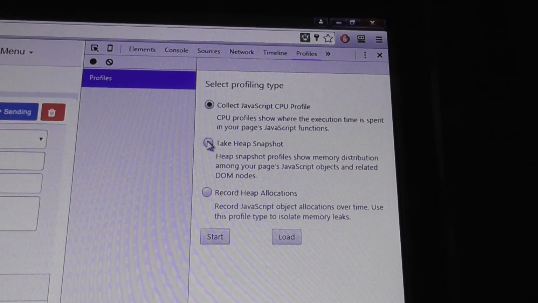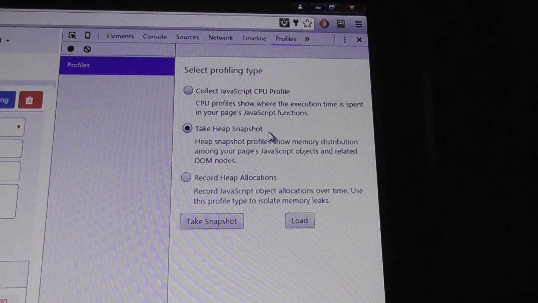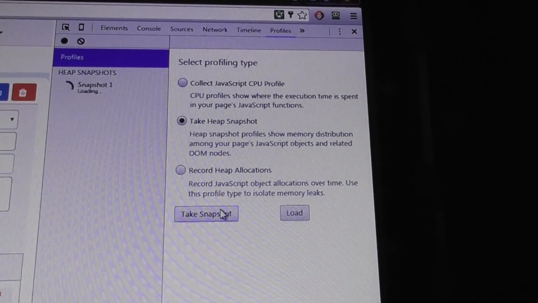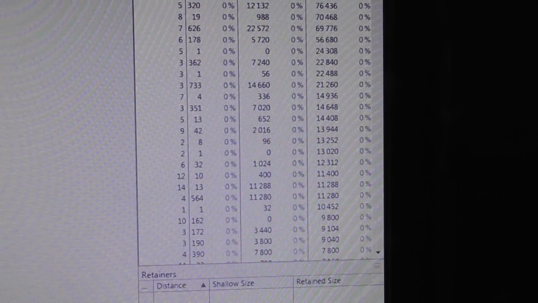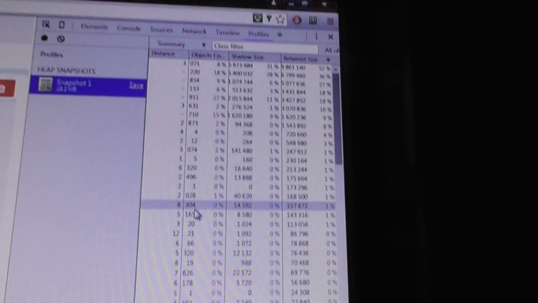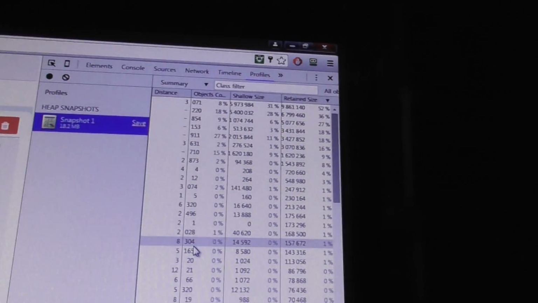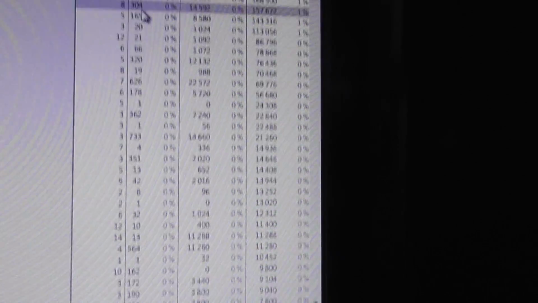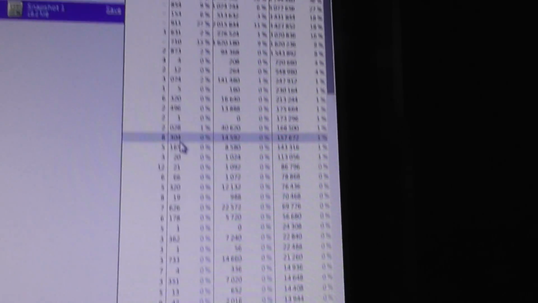But let's just do a quick, let's see what happens if I click on that. Let's click take snapshot and see what happens. Again, I've just got to hope this isn't going to suddenly show private information like my email address or anything like that. Right, so there's a snapshot. Okay, that's that. Here's the problem.